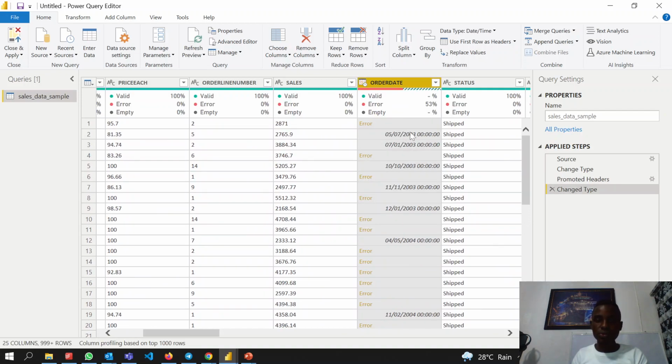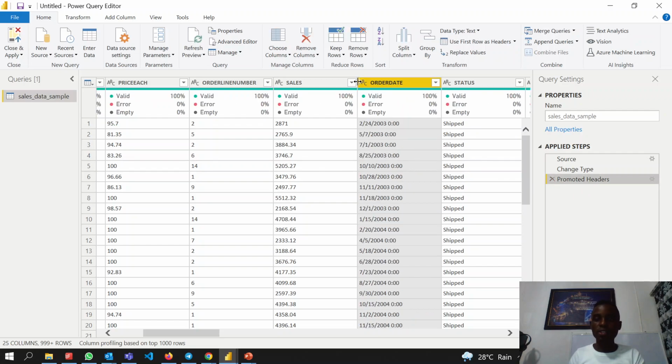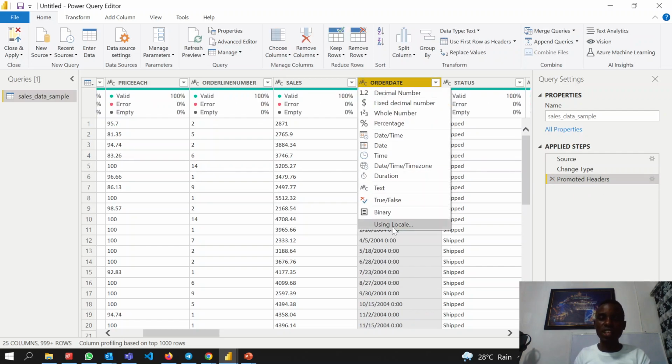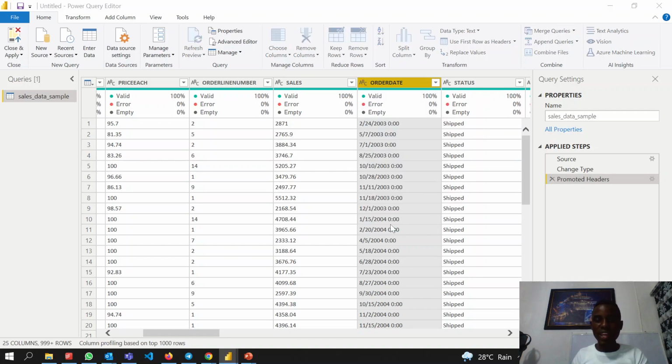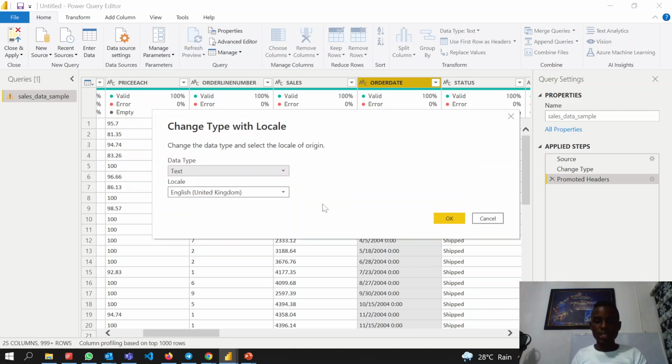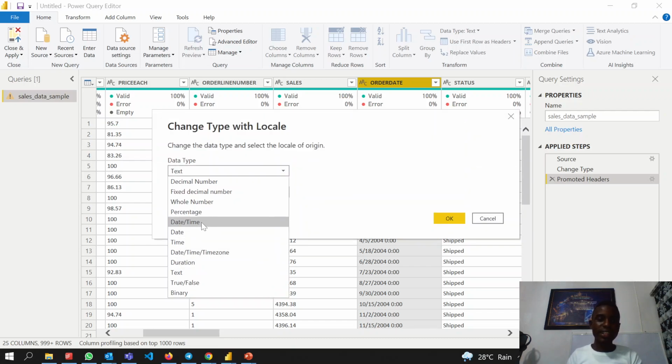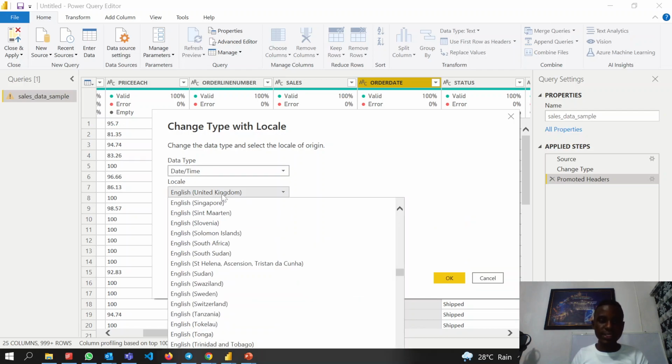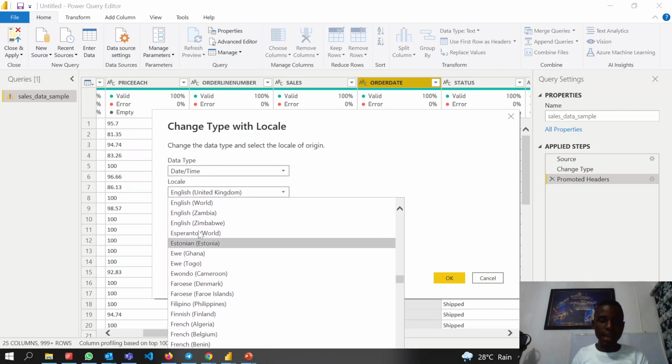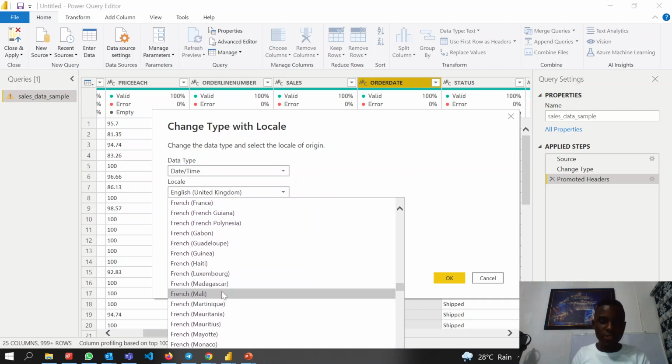You can see I got the correct value for some. Why did some get an error? Because of the same reason I just talked about. So what will I do? I can change this using locale, by going to the other date column and choosing Using Locale. In the pop-up I'll select date time, and this time I will look for a country that uses the format we have in this feed.